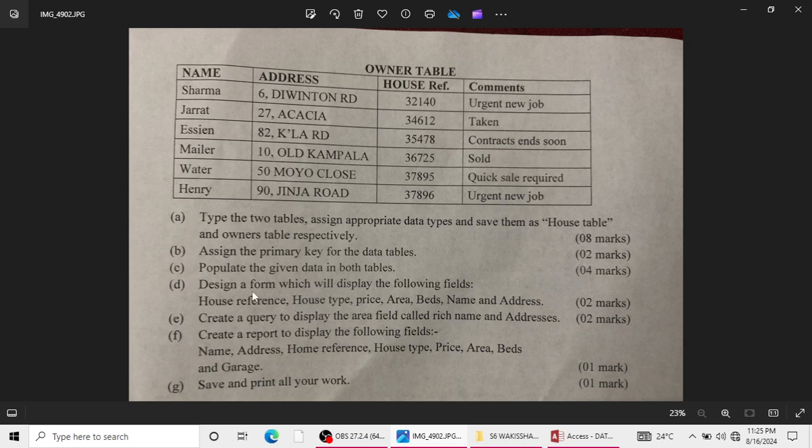Now for example, this form here, there are fields from the owner's table and there are fields from the house table. So we're going to add all fields in the form by use of this method.